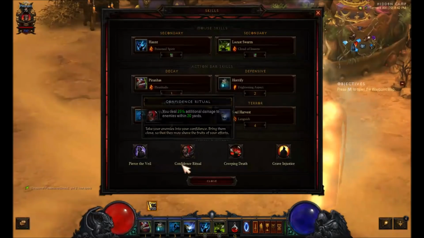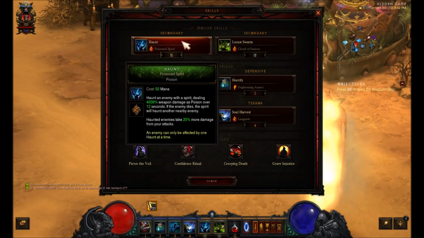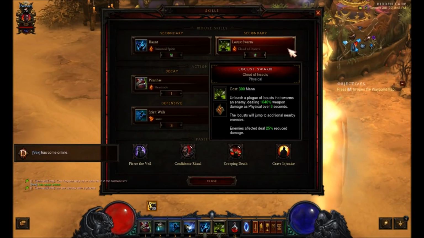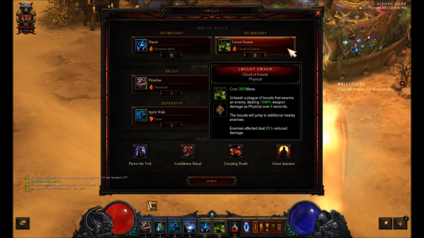So let's go to the skills. You want Haunt, Poison Spirit. Haunted enemies take 20% more damage from your attacks. And also 4000% weapon damage as poison over 12 seconds. For the next skill you want to use Locust Swarm, Cloud of Insects. Enemies affected deal 25% reduced damage. And unleash a plague of locusts that swarms an enemy, dealing 1040% weapon damage as physical over 8 seconds.